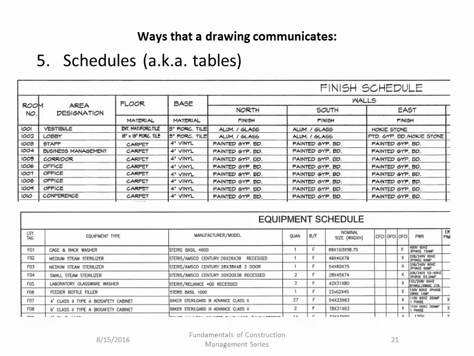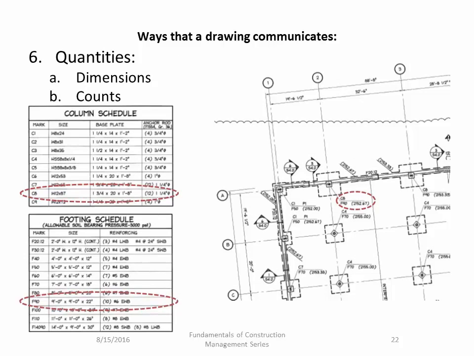Moving forward then with the ways that drawings communicate, we also will see quantities. Like I mentioned before, I talked about footing, re-steel, or rebar. Well, sometimes we'll have a schedule combined with drawings that designate certain types of footings. In this case, I've highlighted the C8 concrete column, or I guess it would be a steel column, but there's a footing underneath it that needs to be built first. And so we're seeing on the right the structural drawings where the concrete footing would be poured.